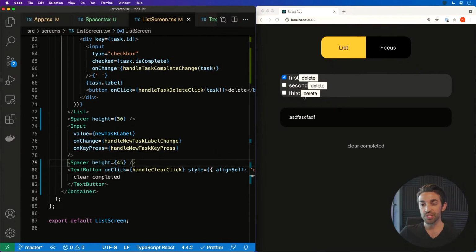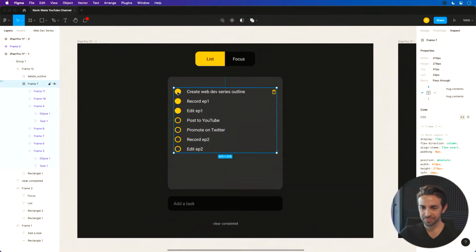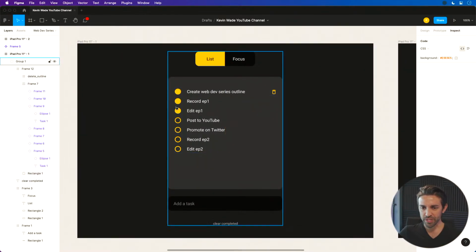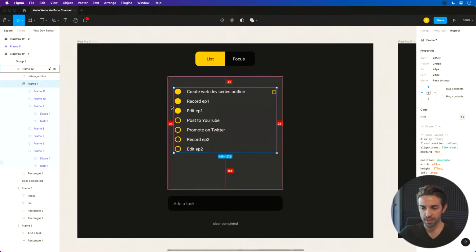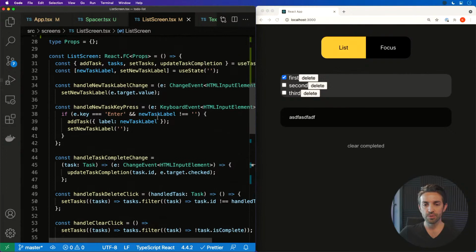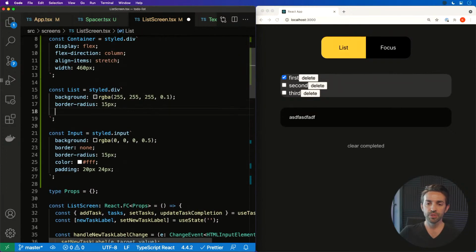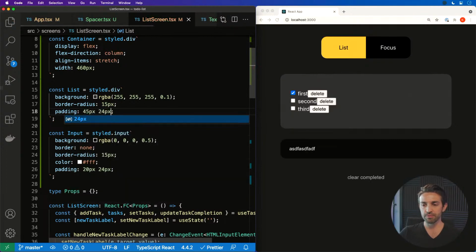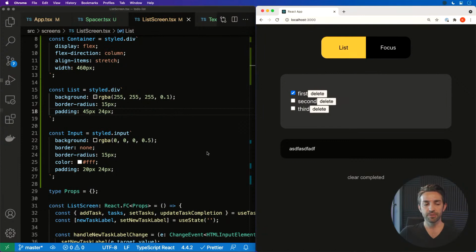So I like that solution. Let's move on to this list. This will be interesting. I feel like I keep saying that. Okay, let's look at the padding of this list. So we've got at least a 24 pixel padding over here on the left and right, and around a 45 pixel at the top. So we'll do that. So on our list, let's make a padding of vertical 45 pixels, horizontal 24 pixels. Okay, that looks a little better. Probably gonna save the custom checkbox towards the end here, and we'll get to that.